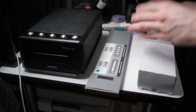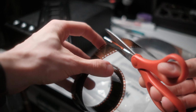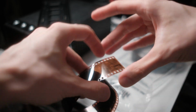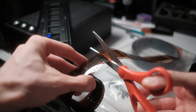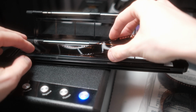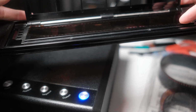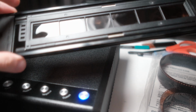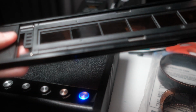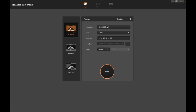For scanning 35mm film, I'm using this Plustek 135 scanner. It's relatively modern and I really like the results with the combination of Negative Lab Pro and the negative scans. The scanner itself is crazy cheap, I think 300 euros or something like this. It's a much more compact system if you compare it to scanning with a DSLR, and it gives a little bit better results I think, just because of the convenience, and you can easily remove it.